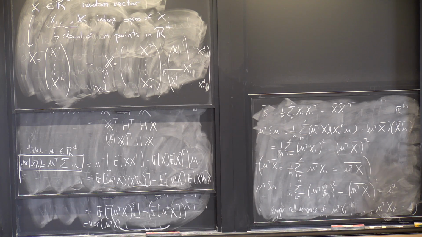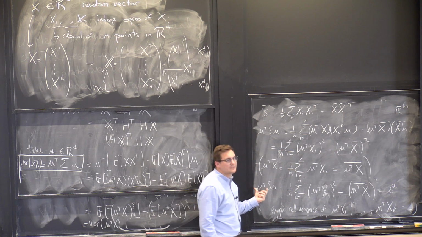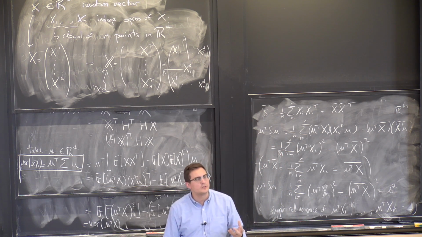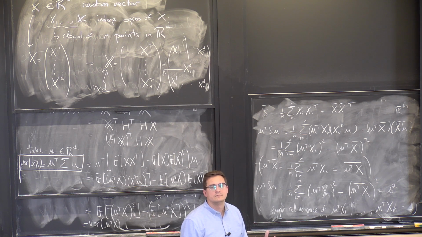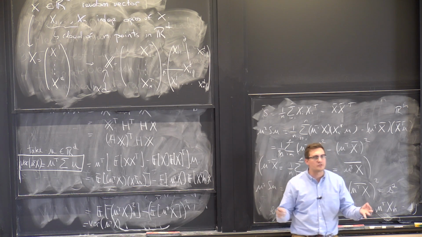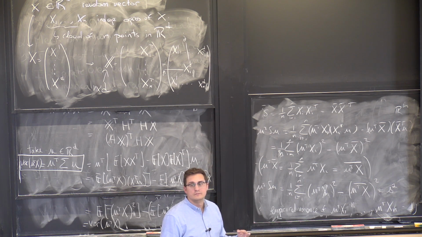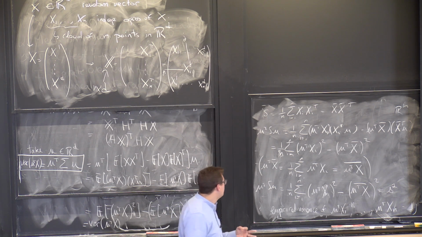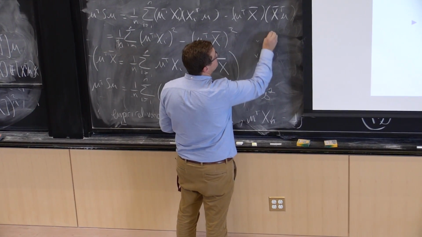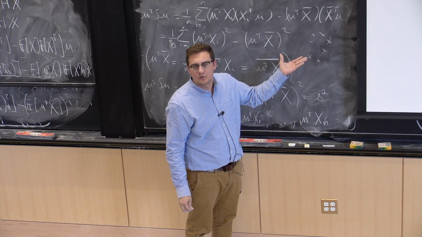So here's the first claim. If U transpose S U is equal to 0, what's happening? Well, I know that an empirical variance is equal to 0. What does it mean for an empirical variance to be equal to 0? I give you a bunch of points, U transpose x1, and so on. Those are a bunch of numbers. What does it mean to have the empirical variance of those numbers being equal to 0? They're all the same. So can you find a direction for those points in which they all project to the same point?